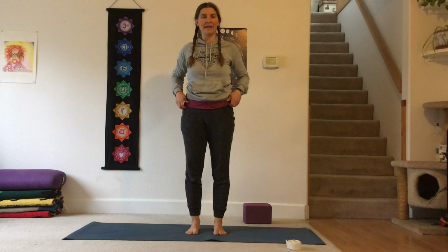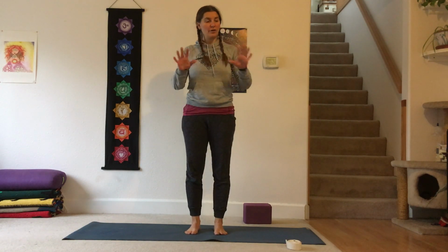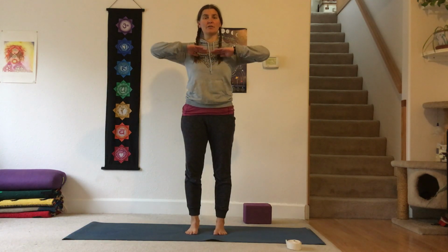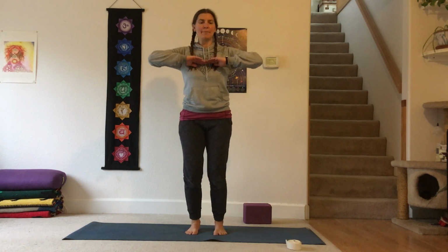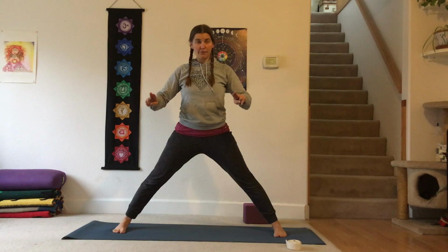So if you need to change your device so that you're not trying to do this all the time, go ahead and put your device wherever you need to so you can see it. We're going to bring our fingertips together, take an inhale, stepping or jumping the feet wide today, whichever one works for you. Make sure your toes are straight forward. Put your hands on your hips.